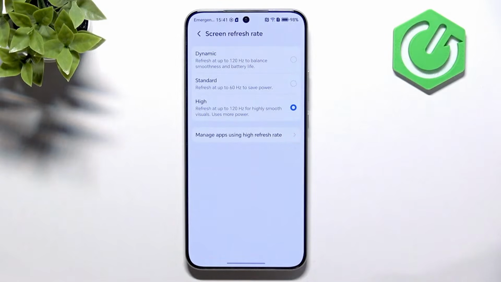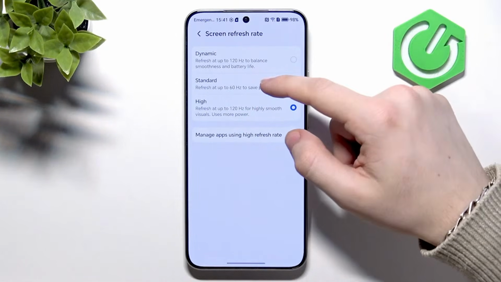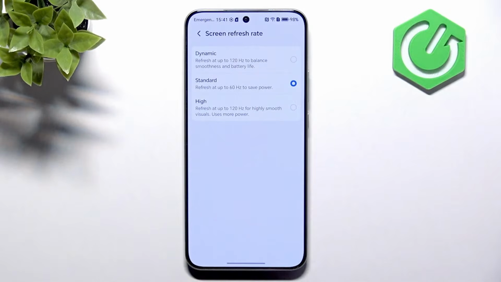Now let's talk about which option is the best for you. So I would highly recommend just testing out all of them to see if you feel any difference and if you really care about that difference, because there are many people out there that do really notice a difference between 60 and 120 Hz. But there are also many people that just don't notice that difference. And in that case, it is just way better to set it to standard, which is right here. So it saves your power and you don't feel any difference anyway.